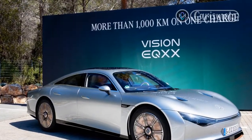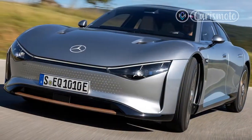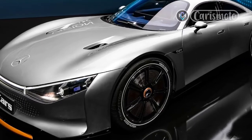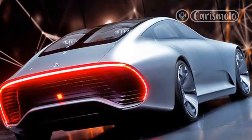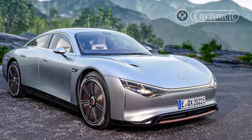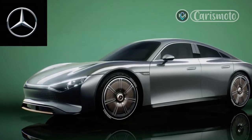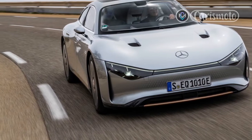Prior to my run, I got to know the course with a run in a very special Mercedes EQB the team calls Emma — a nod and a wink to MMA, the platform for volume production compact and midsize EVs arriving mid-decade that all the information from EQXX is being fed into. Although it simply looks like an EQB on the outside, Emma's battery, engine, inverter, and cooling system are identical to what's used in the EQXX. Since there is only one EQXX, Mercedes tests any small changes to the propulsion system here first. A lift of the hatch reveals that the back seat has been removed and replaced by a board full of sensors and components. Yes, things have broken and there have been incidents, but the one-off EQXX and the rest of its special materials and components have been kept safe.